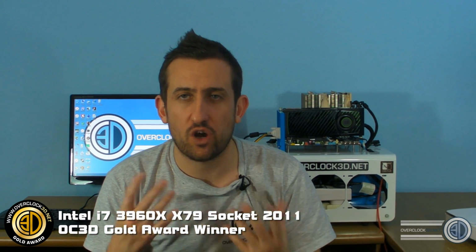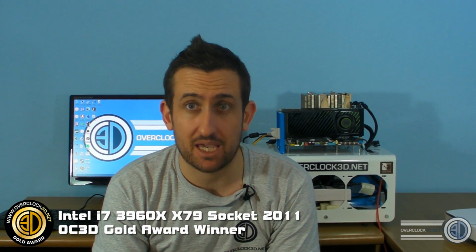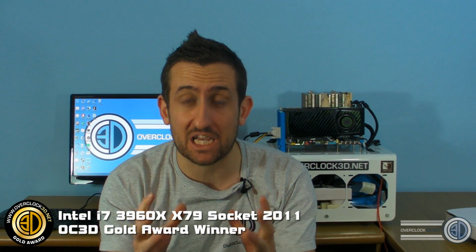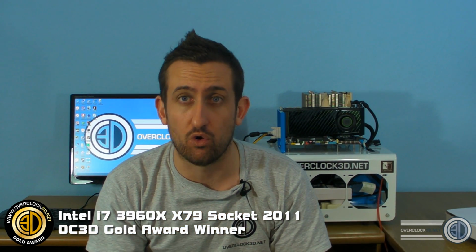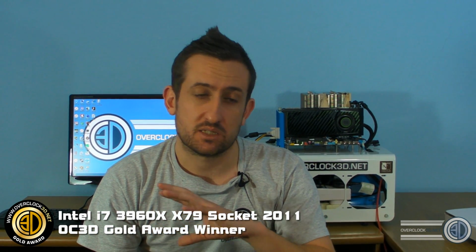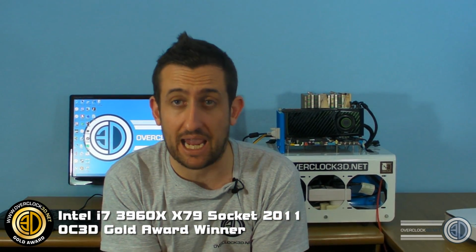What I would say is for overclocking, give yourself an absolute max limit of 1.4 for air, but make sure you've got an absolutely awesome processor, because these do get warm. Now, there's some of you out there going to understand that it's a 2600K with a couple of extra cores on it, so you're going to be getting almost 50% more heat.